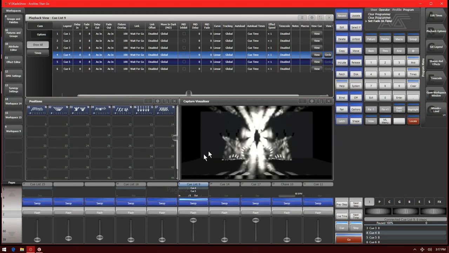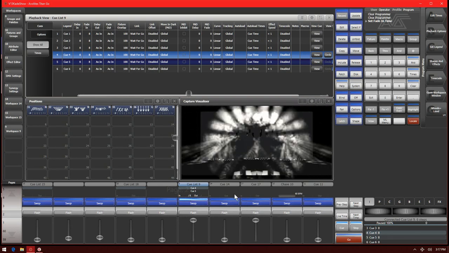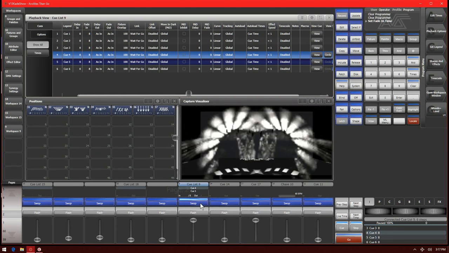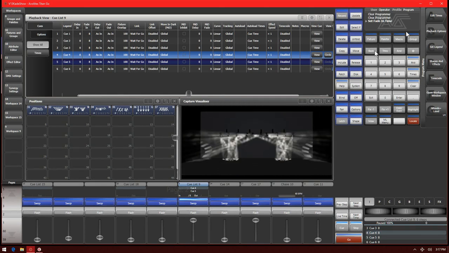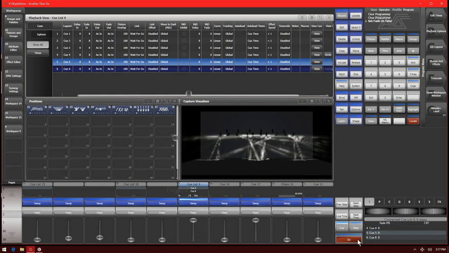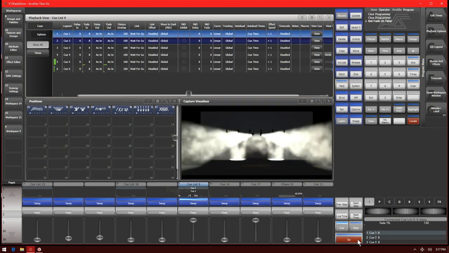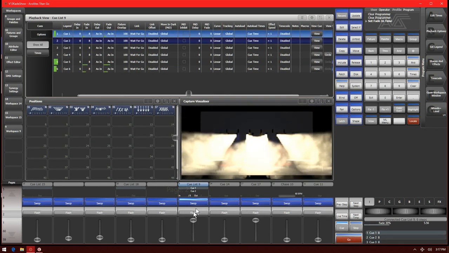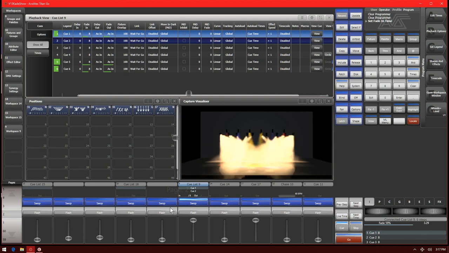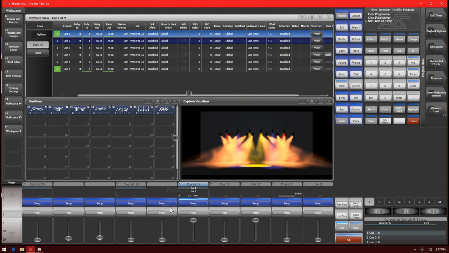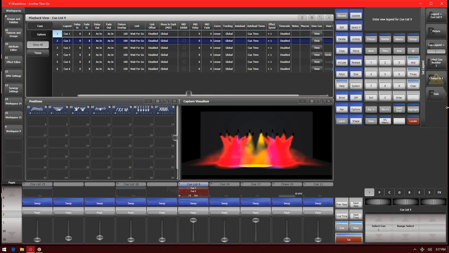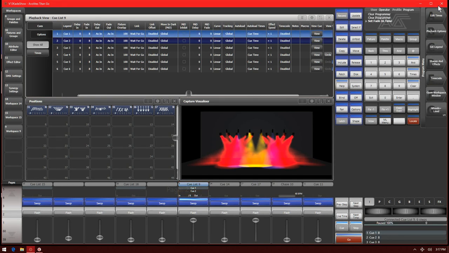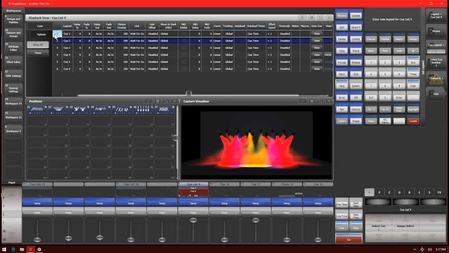So here we've got it. Everything's got a 5 second fade. So let's say that I specifically wanted to have a different time for the intensity in fade one or in Q1. Instead of having a 5 second fade in, I want it to be a 1 second fade in. So what I can do is on Q1 here is in edit times and select the queue. And then go to, whoops, did I hit legend? I did, didn't I? Edit times and select Q1.